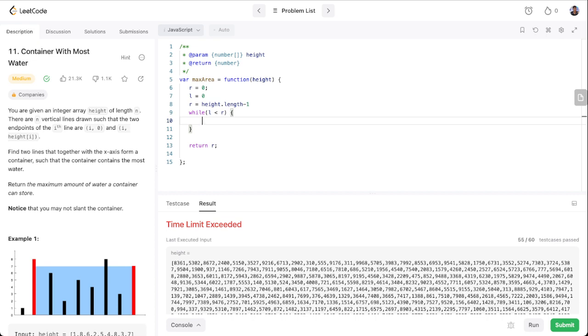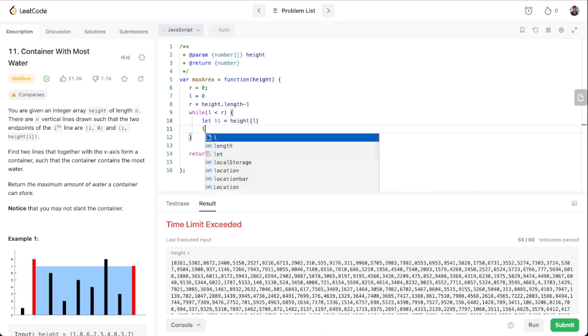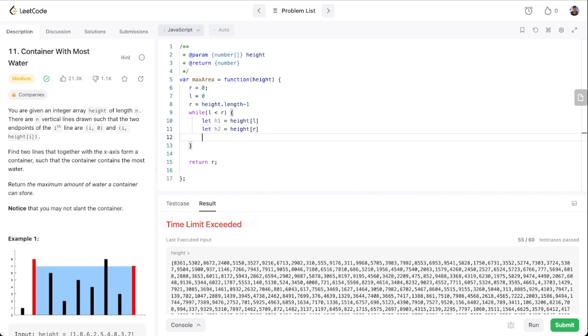Now we want to find the volume, and how we do that is by first finding the heights. So the first height is the height array at the left pointer, and the second height is the height array at the right pointer. The distance between these two will be denoted by d, and this is just equal to r minus l.